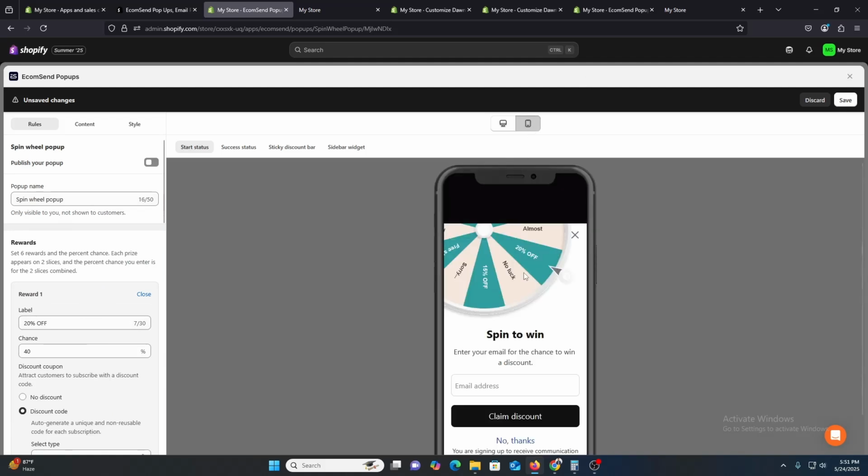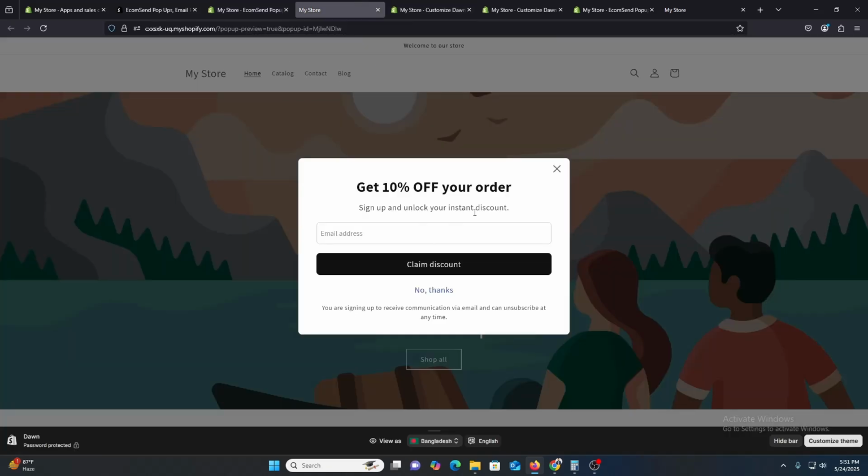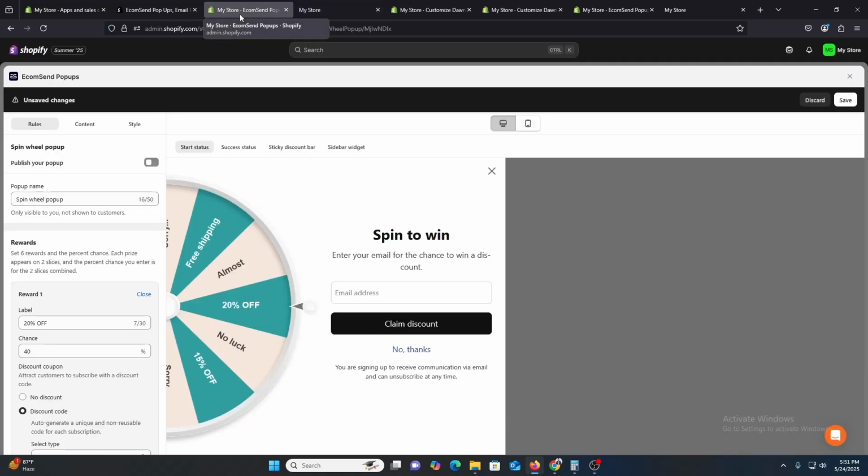And if you see, it is totally responsive, so you don't have any difficulties, or you don't ever face any difficulties. Whether you can use this pop-up or that pop-up, whichever one you think will be engaging for your visitors, it's totally up to you. So now I'm going to publish this pop-up also. So just click over here, check this out, and it will publicly publish. So I'm going to click on save.